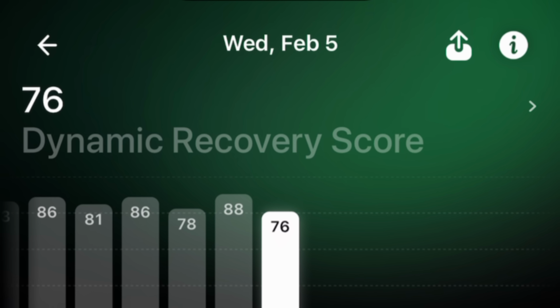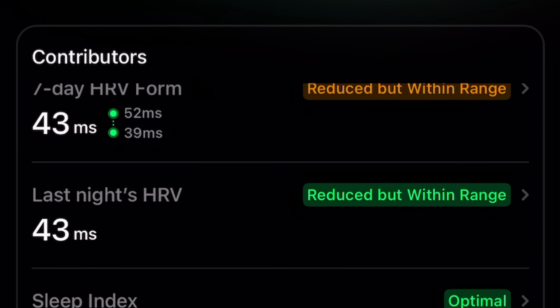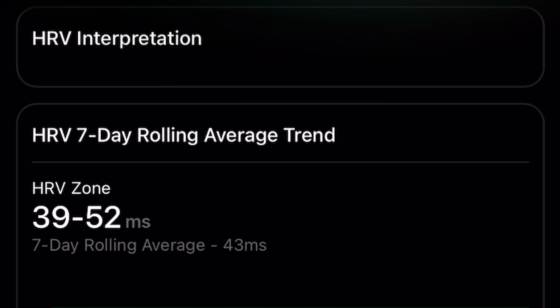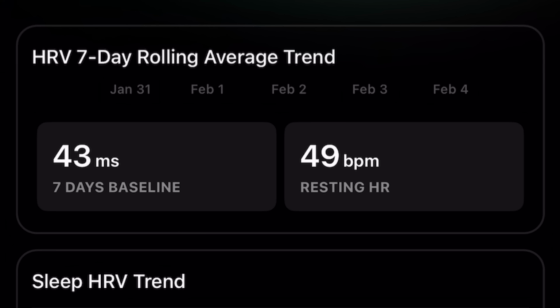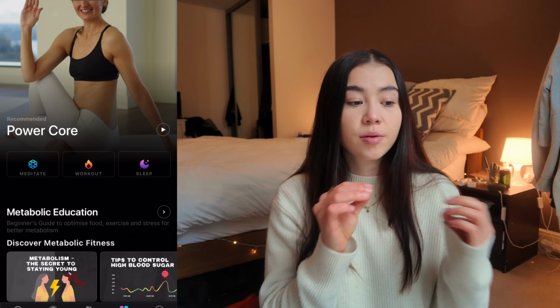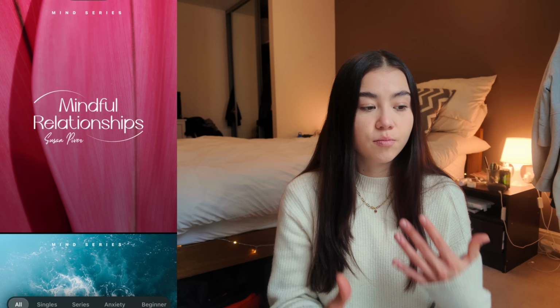Another element that I really enjoy about it is that it has a whole section around your recovery, so you can look at your dynamic recovery, which analyzes key physiological markers for a real-time recovery score. You can understand how sleep, stress, rhythm, skin temperature, and HRV all affect your body's restoration. And so you can improve recovery with power naps and breathwork techniques.